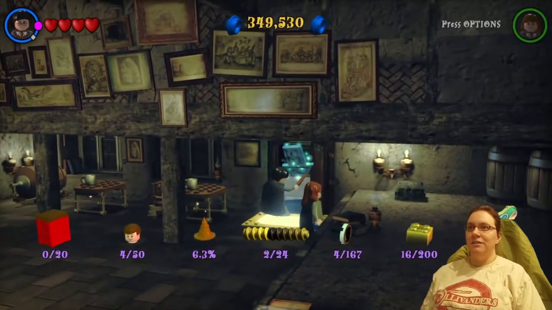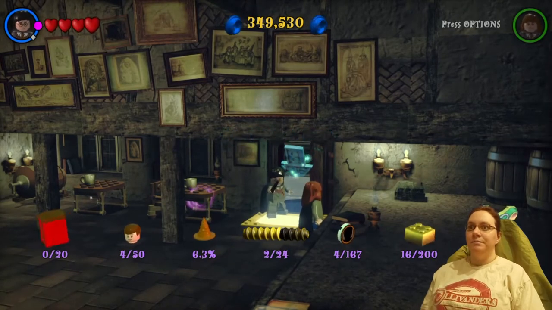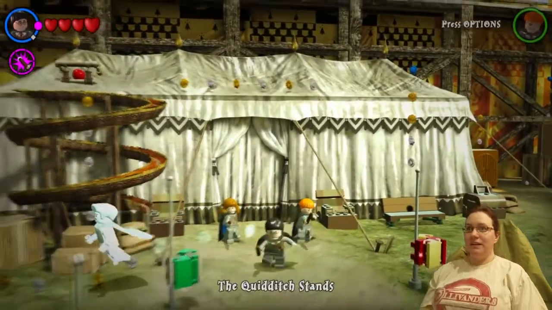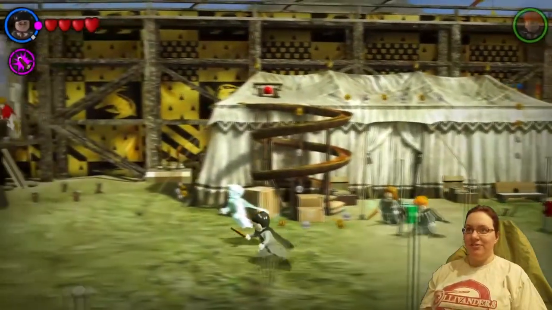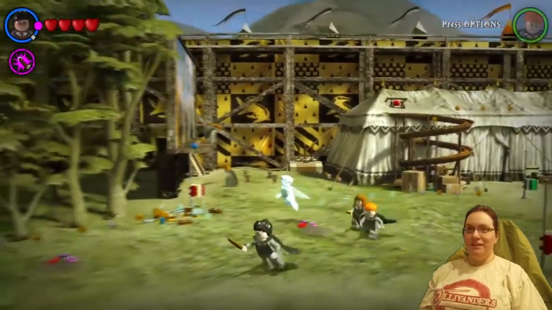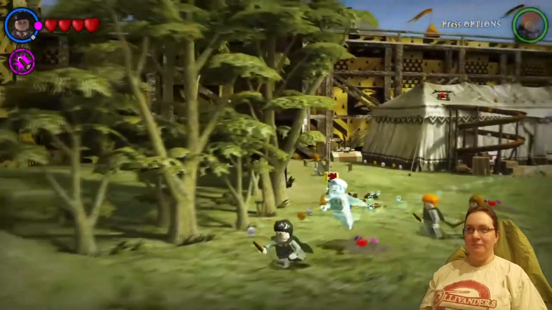Excuse me, Hermione. Did I not do it? Okay, there we go. Cheers, everyone, while we wait. Alright, so we're out of Quidditch. Last chapter, we set Professor Snape's robe on fire, poor thing. So we're still looking for a character that can dig.